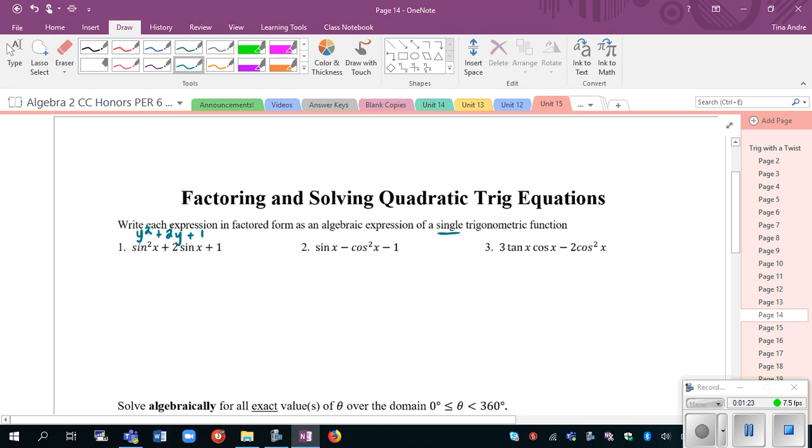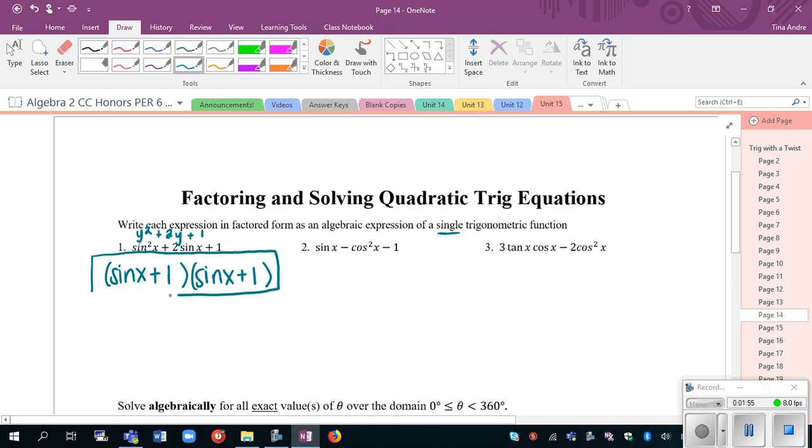So this is the trinomial that I'm trying to factor. Basically think about it as you're trying to add to 2, multiply to 1, and I have a sine squared x. So we're going to break that down into sine x and sine x, and we're going to try to add to 2 but multiply to 1. That's just going to be plus 1 and plus 1. If you were to multiply this out, you should get back to the original. So that's it.